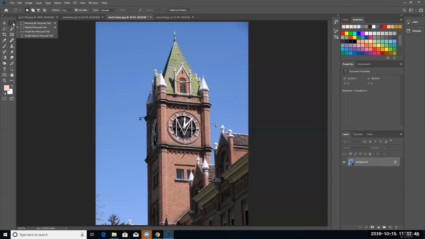There were 2 other tools in the marquee. There's a single row and a single column. The single row is truly 1 pixel all the way across. The single column is 1 pixel all the way down. It's a good way to create maybe a gradation of tone, and then you can fill that. So you can save a tiny file that's got the nice gradation, and then you just copy it.